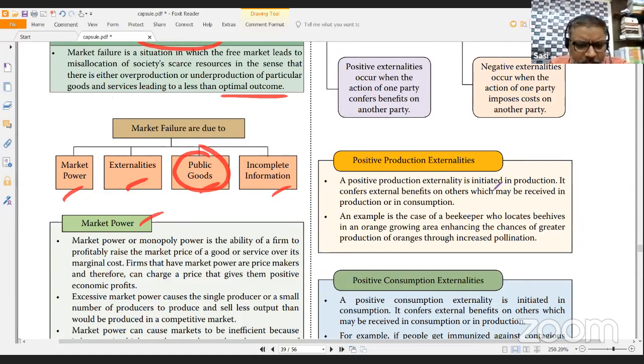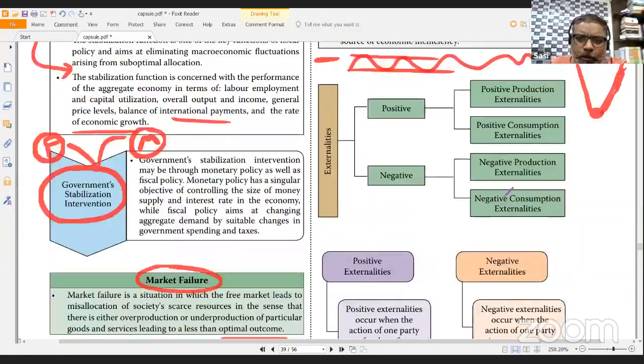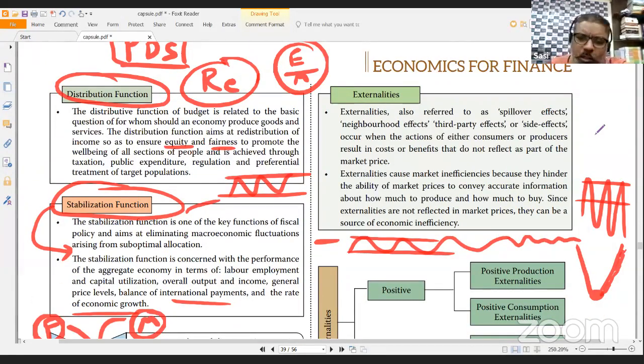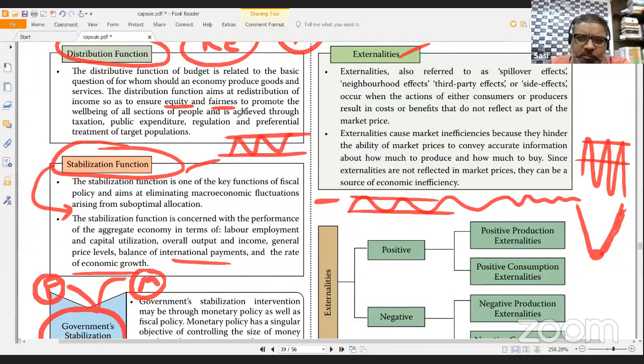Market power is something that we discussed already, which is related to monopoly power or power of a few companies, one or two companies which exert too much influence on the market when compared with their competitors. So that is the market power. Then an important aspect, externalities. These can be called side effects or spillover effects or third party effects. What does it mean? If you understand the concept, that is enough. And the definitions and the words you definitely have to write from the ICA material, that is a different story.